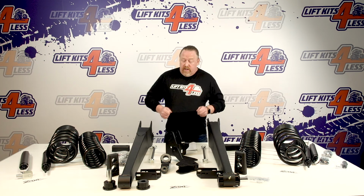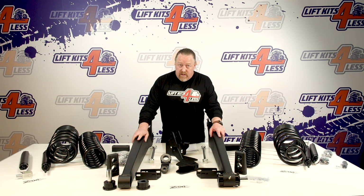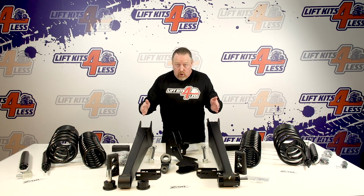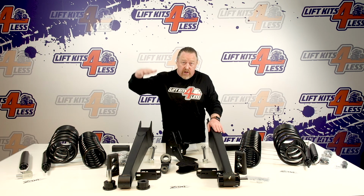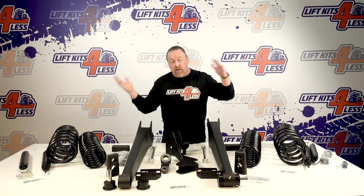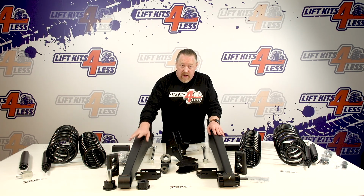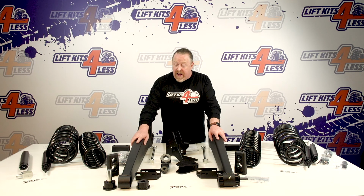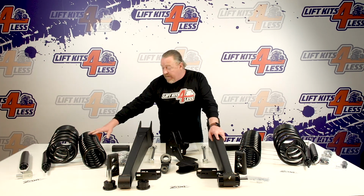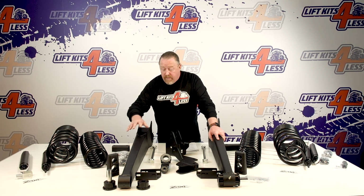First of all, this kit comes with massive new control arms. The reason this is significant and important is that when these control arms are big and beefy, they control your side-to-side body roll. As you go up in height, you have to stiffen the coil spring so you're not just swaying. To offset that, what Zone has done is include these massive new control arms. Since these are stiffer, they don't have to raise the coil spring rate and make them so stiff that your ride goes to crap. So this is the advantage.